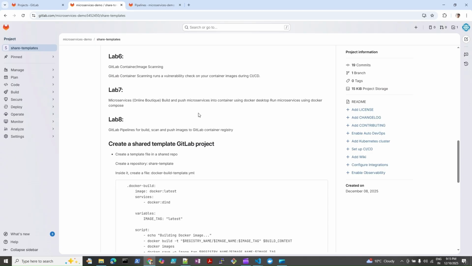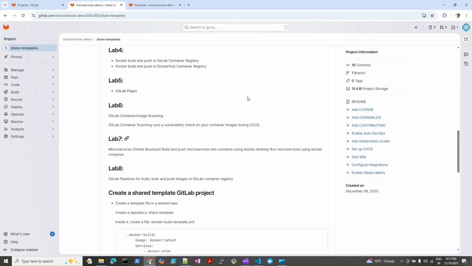We learned how to run those microservices using Docker Compose up and Docker Compose down, to run them simultaneously and access that application. Also, we stopped those microservices using Docker Compose down. So we have already discussed that in our previous lesson.